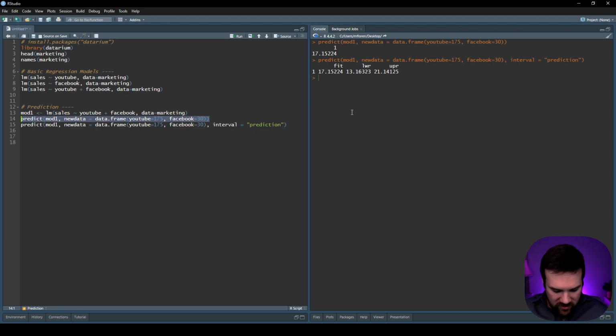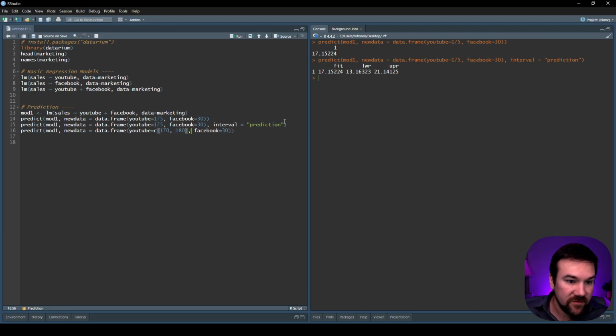One other thing that I've mentioned, and this is probably beyond our scope, but hey, since it's our last R video set, I'll talk about it, is we can give multiple values. So let's say I wanted to do 170 or 180. If I give it a vector, remember we use C for concatenate. So now instead of giving it one number, I'm giving it two numbers tied together. And I have to do this for both. I'll do this for Facebook too. And for Facebook, I'll give it 20 and 30.